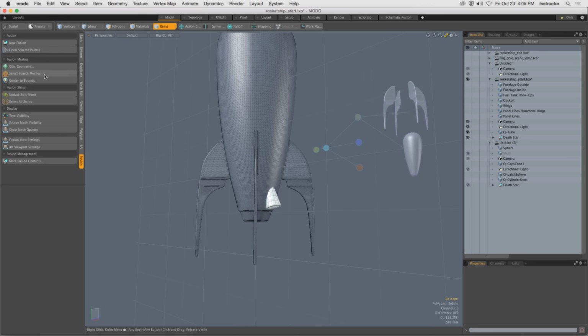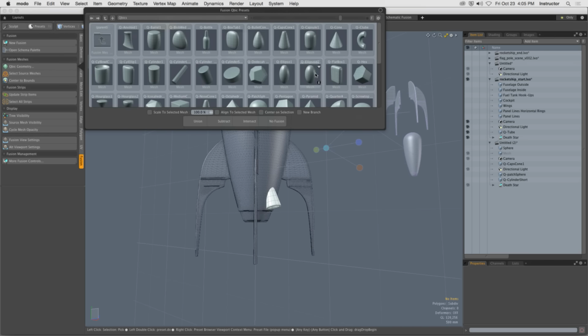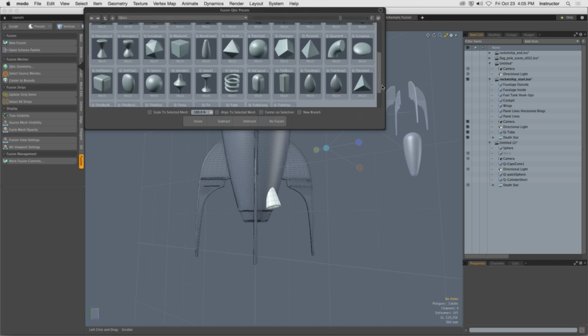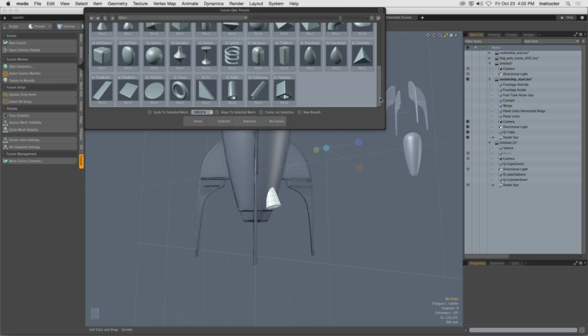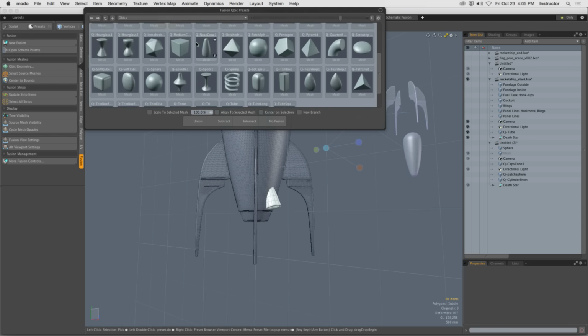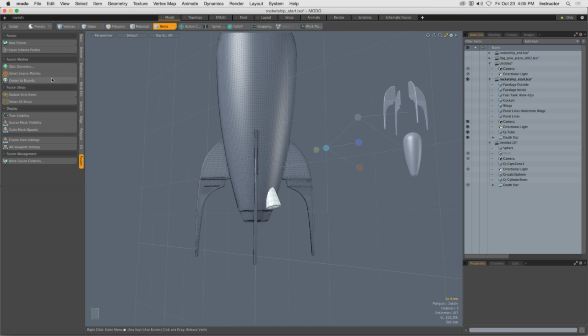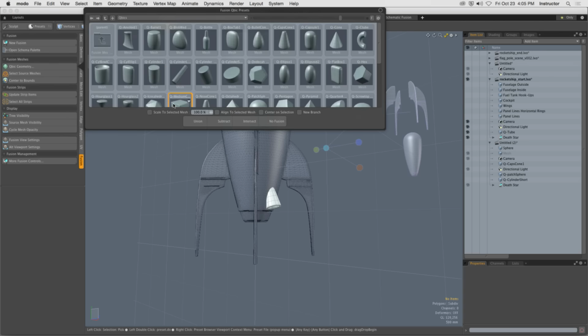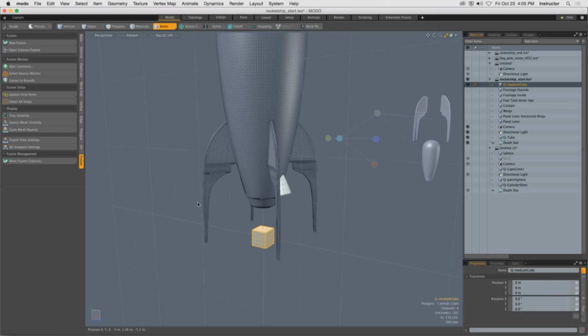Let's do this. So let me go back into my cubic geometry, and I'm going to snag, which box am I going to use? We'll do this one. I clicked off it, sorry. There we go. Okay, so this is the box I'm going to use. I'm going to scale it down some.